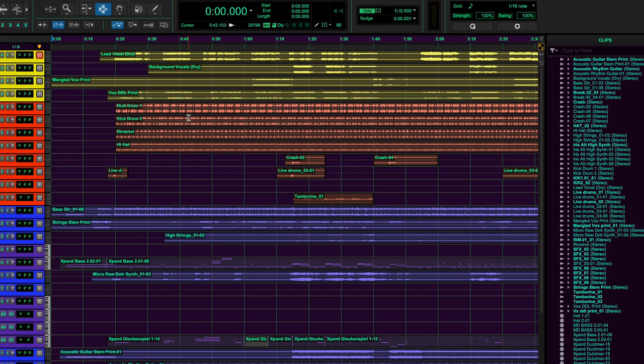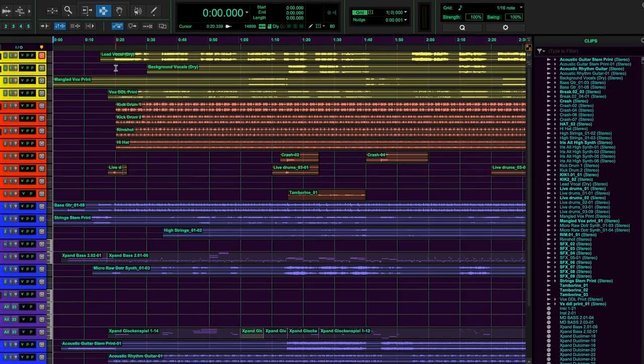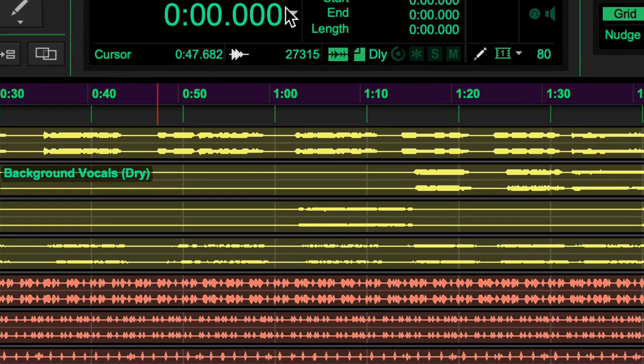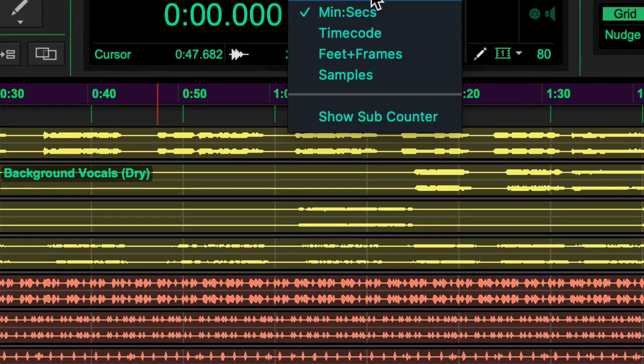Part 2 of the exercise asks you to customize the Pro Tools GUI, and that is for graphic user interface. So the first thing they want you to do is to change your main counter. Your main counter, as the name implies, is this main counter right at the top of your screen. And they want you to change the main counter to bars and beats. And the way you do that is by clicking this little triangle here and choosing bars and beats.